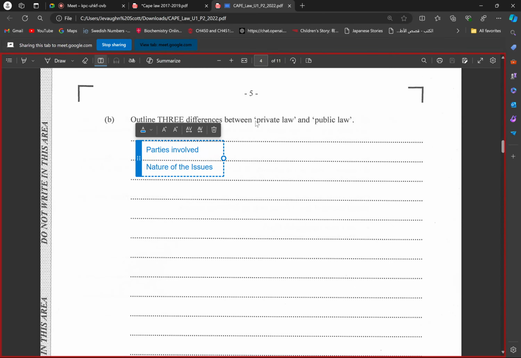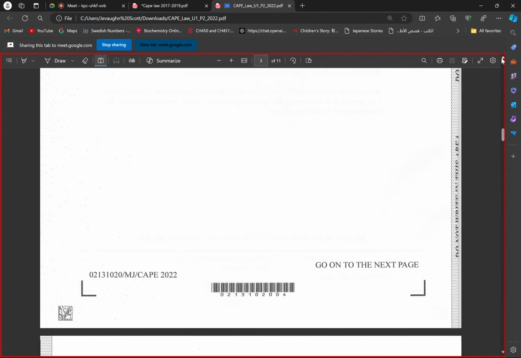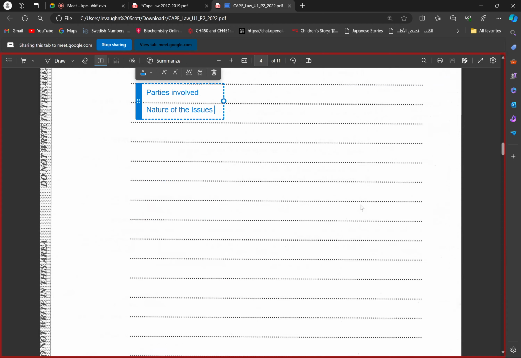Sir, would it be like real property and those, no? Okay, the thing is that's what I was wondering, whether or not it would be examples, right? I would just give two different distinct types of private law. Private law, yes, sir. So I would probably put contracts or real property or something like that. Okay, sir. If there are actually specific types outlined by the syllabus, then so be it. I'm not currently aware of any specific typing that they give in the syllabus.